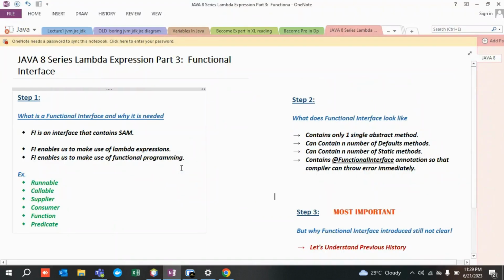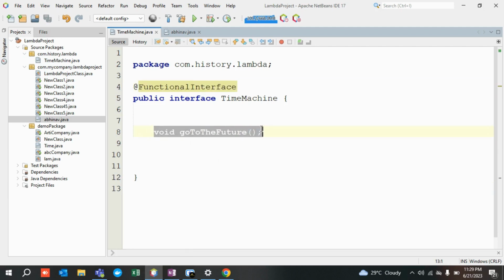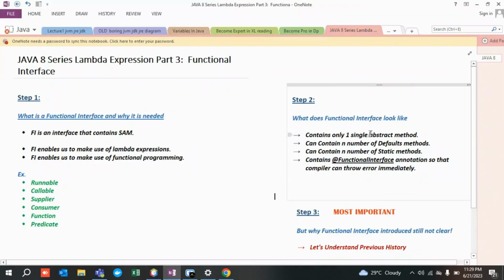Okay, so coming back to this particular thing, what is a functional interface? A functional interface is an interface that contains only a single abstract method, and if you apply this annotation, then you won't be able to violate the rule of this annotation, which states that there can be only one single abstract method. And in a functional interface, you can contain any number of default methods and static methods.